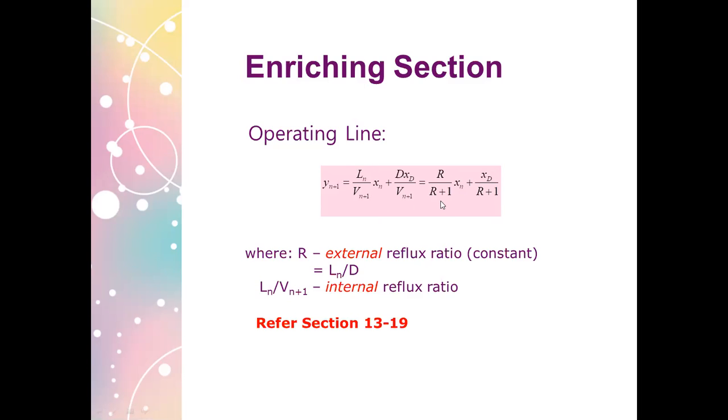So with the external reflux ratio provided by the problem, you will know the slope of your line. The slope of your line will be that external reflux ratio over the same thing plus 1. The y-intercept of the line will be the mole fraction of A in the distillate over the external reflux ratio plus 1. Now, you may ask, is this given, the distillate mole fraction? Yes, most of the time, the distillate mole fraction and the external reflux ratio are given in the problem. So you now have an equation of a line.